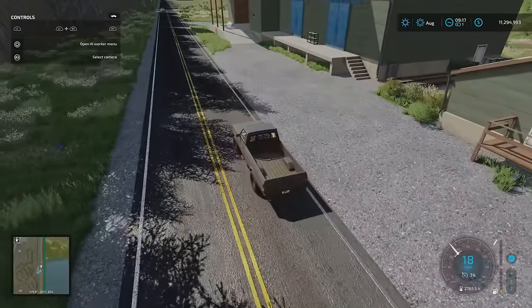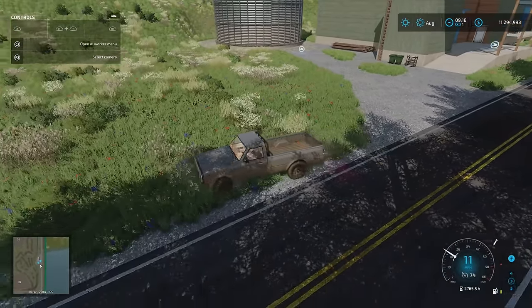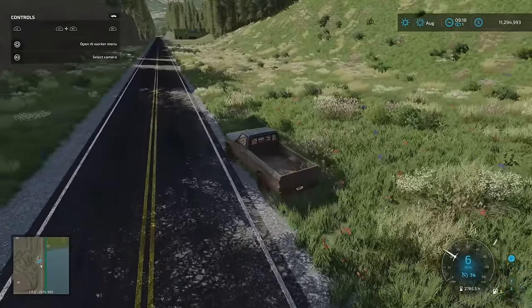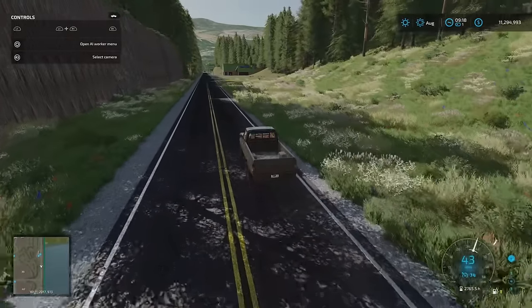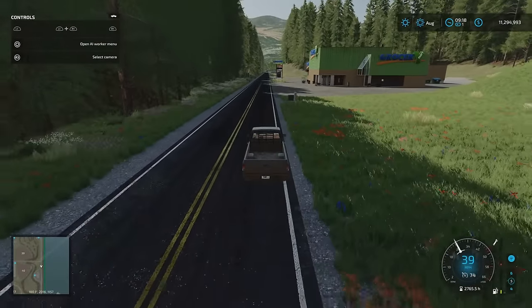So we've got the East Grain and Bulk. Two sell points here. There are actually a few places where we do have two sell points. One's for regular things and one's for pallets. So if we come down here, you'll see wheat, East Grain and Bulk, East Grain and Bulk. We do have two sell points and they have two different prices. And if you take on contracts, be careful that if you're told to bring to East Grain and Bulk, you drop it off at the correct place. I always double check when I go to deliver. Nine times out of 10, I'll save the game first, just to make sure, then I'll sell. If anything goes wrong, you can always go back to your previous save game.